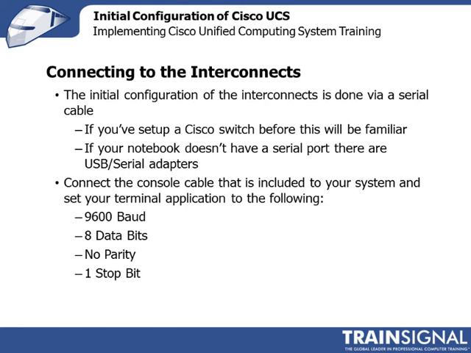Connecting to the interconnects is pretty simple. Well, it's simple if you've done connectivity to a Cisco device before. If you've never done that, it seems kind of convoluted, but it's not. You're going to connect via serial cable. Within your box of parts for the interconnects, there's probably a blue console cable. You may look at that and go, I don't have a computer with a serial port anymore. When's the last time I had one of those? So if you're like me, you probably need a USB to serial adapter cable. Those are cheap. They're easy to get. I got mine at Radio Shack one day when I needed one in a hurry.